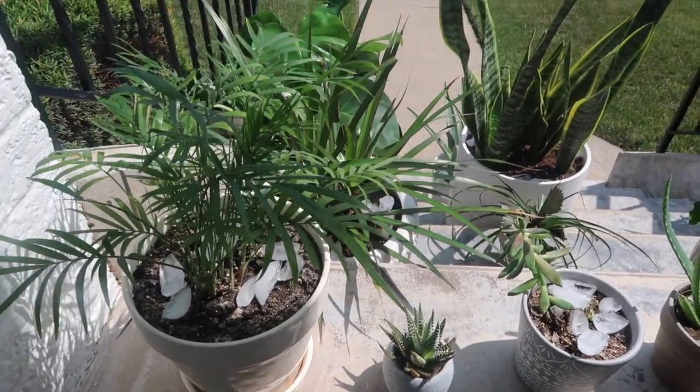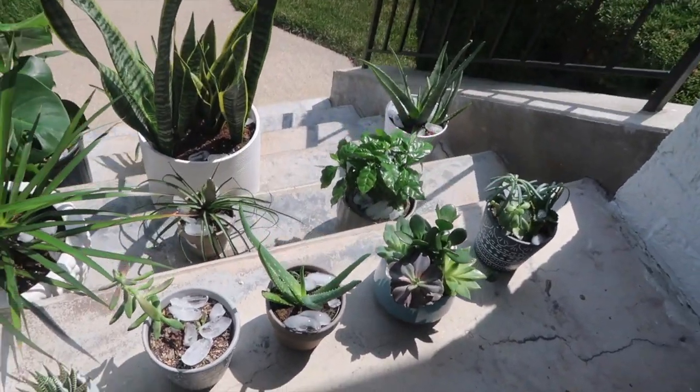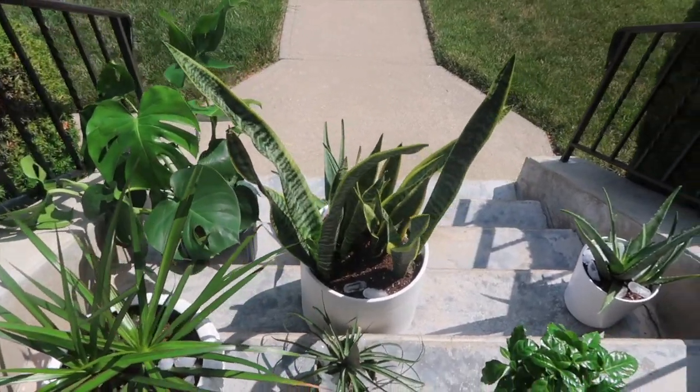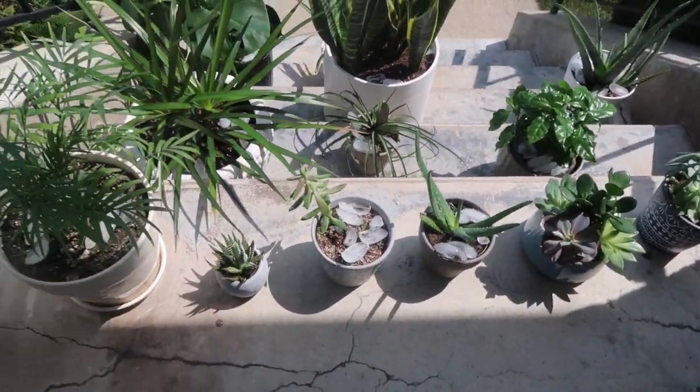Okay, one of the other things that I do is I water all my plants on Sundays. I water them with ice cubes because it's the best way to not overwater them. So these are all my plants, and I just leave them out here in the sun for a little while. Just put them out here to get some sun and just to water them.